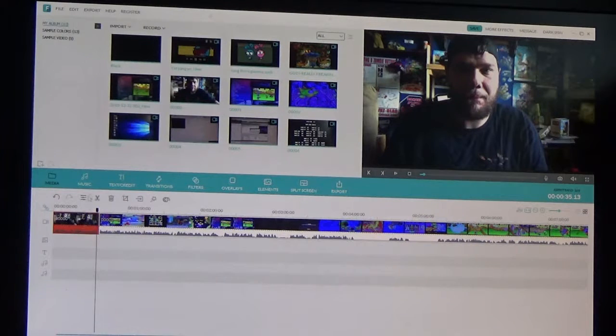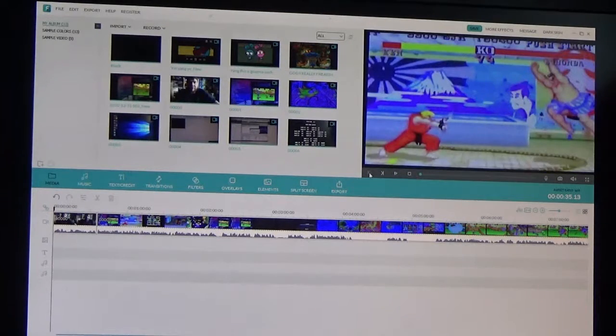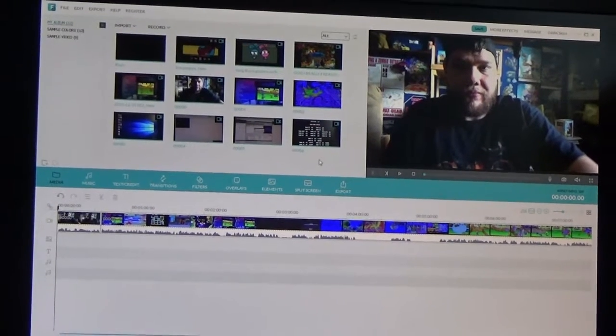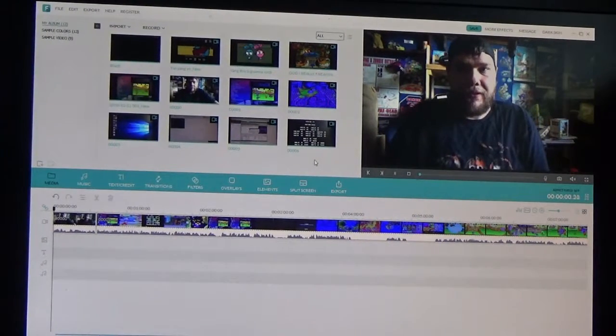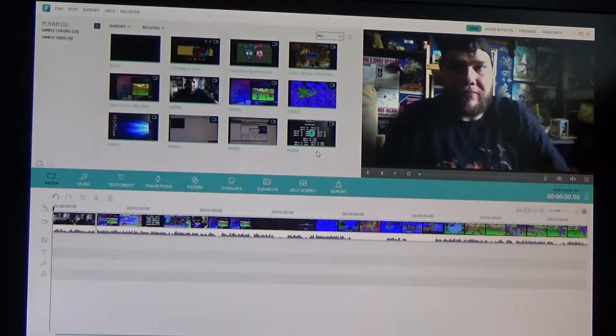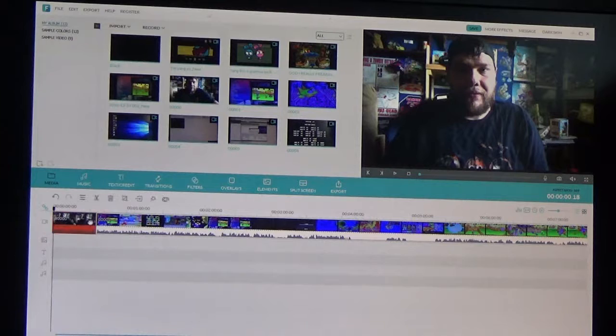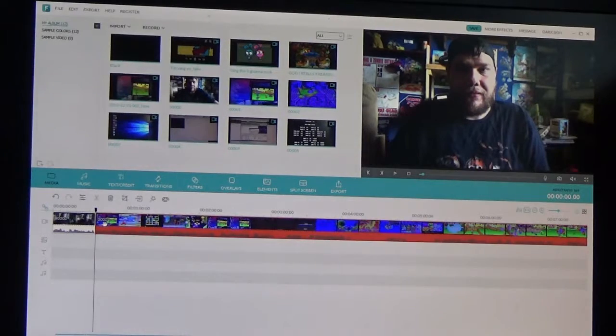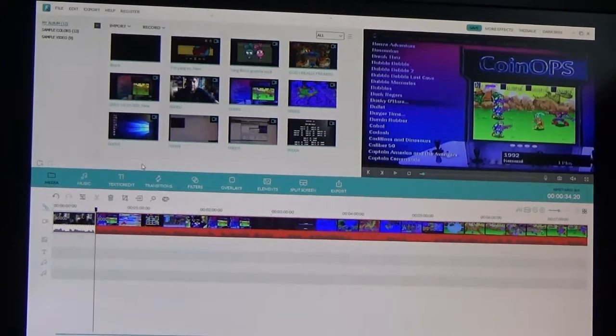Alright, so one way you can get around this is you can export the video, you know, make it finished and everything like that, and then just come back and do the live footage later, and that's what I would personally recommend doing. But since it's for demonstration purposes, I'm just going to roll with it, so let's go and cut out this. Oop. Let's go and cut out that little extra bit, we don't need it. There we go. Now, I'm not sure if this footage is going to lag or not. We're going to find out, though.